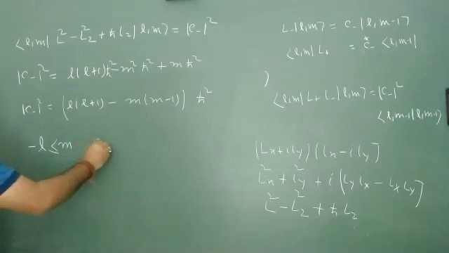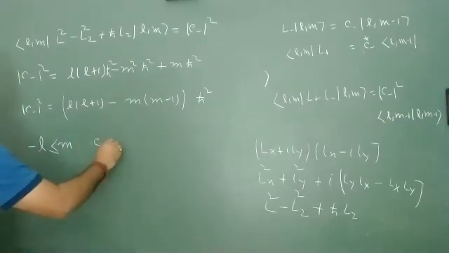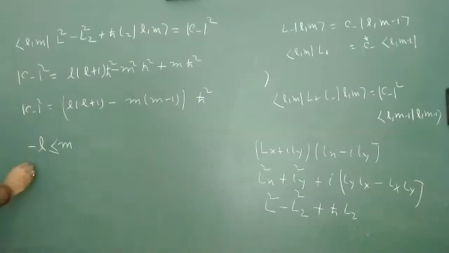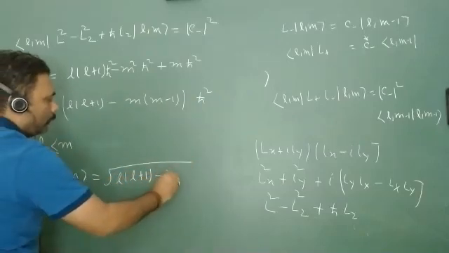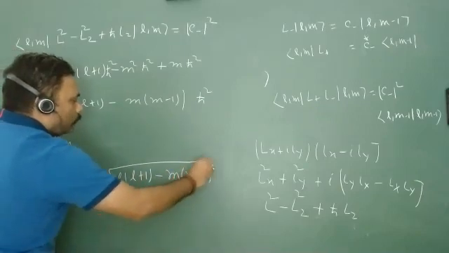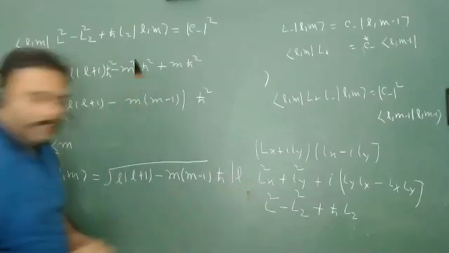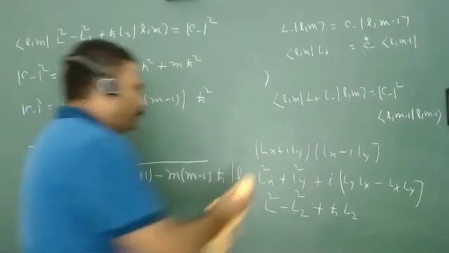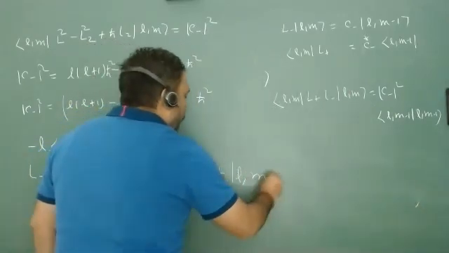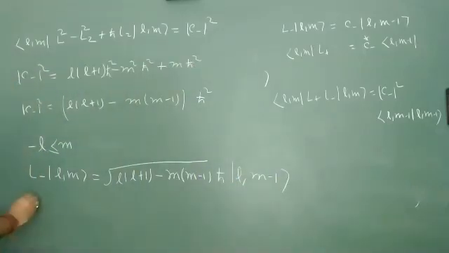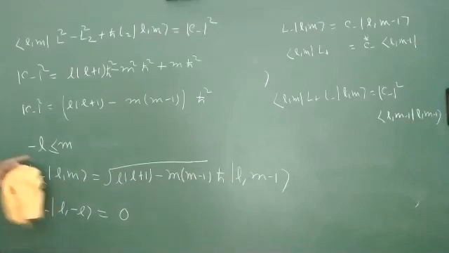And what will be C minus? C minus is equal, and you can just write L minus Lm is equivalent to root under L into L plus 1 minus M into M minus 1, h cut L, and you will just lower one state of M. You will just lower one state of M. So that will be M minus 1. And yes, if you check it, L minus L, that will be 0.